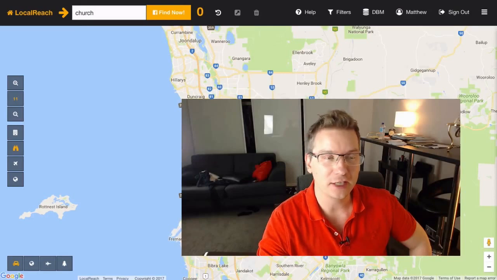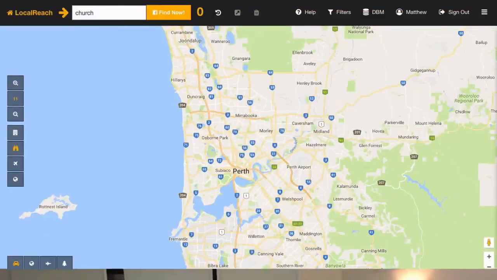What I want to do here is quickly take a look at the Local Reach Club website. I'm going to show you the database manager and also some of the new features I've added this week to this tool, especially the zoom tool. We can zoom in and zoom out now with just a click. Instead of having to scroll with your mouse, trying to find the right height to find leads, I've got a few shortcuts so you can quickly click through to different heights that are really good for rendering lots of lead results.